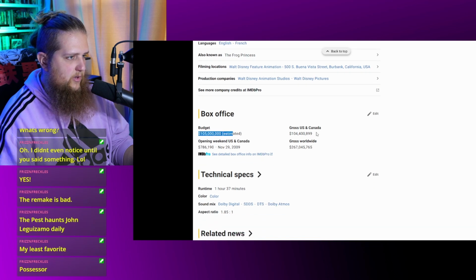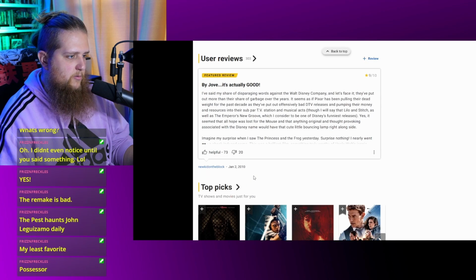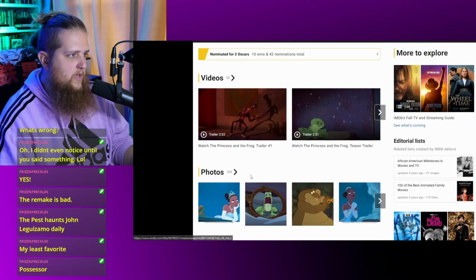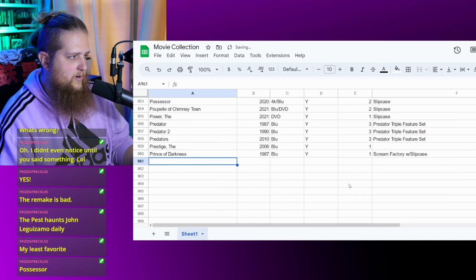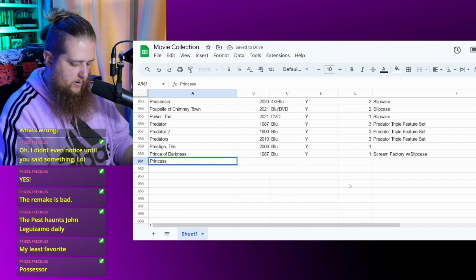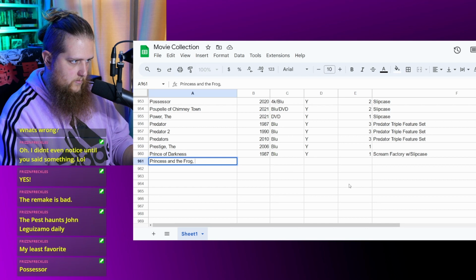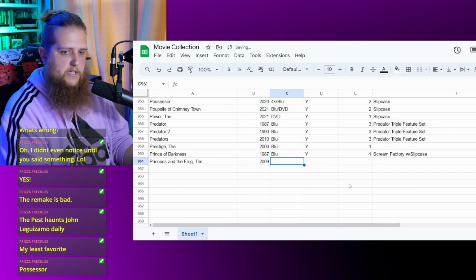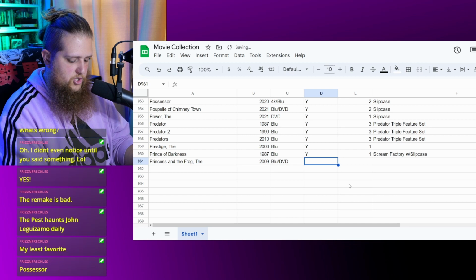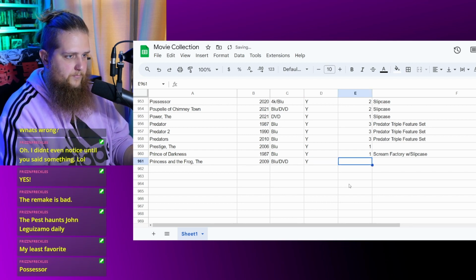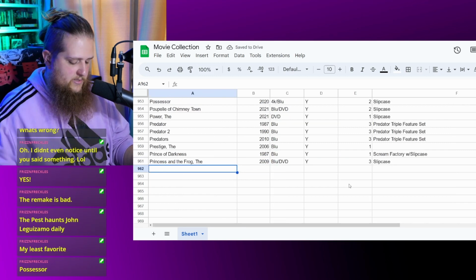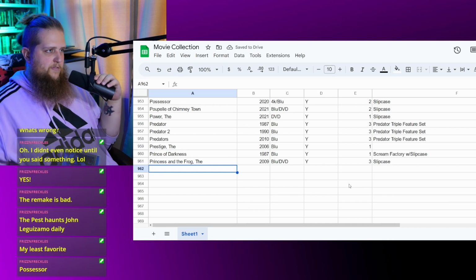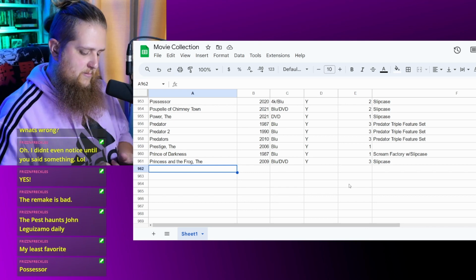Yeah, budget 105 million. Didn't break it in the US. Broke it worldwide, but not a very big commercial success for the monolith that is Disney. But in terms of quality of movie, I personally think it is one of the better ones. Especially for the princess movies, right? I'm not huge on the princess movies, but I think this is fantastic. A lot of the princess movies boil down to it's good, but it's not for me. You know what I mean? It's not my thing. This one's kind of my thing. I enjoy this one.